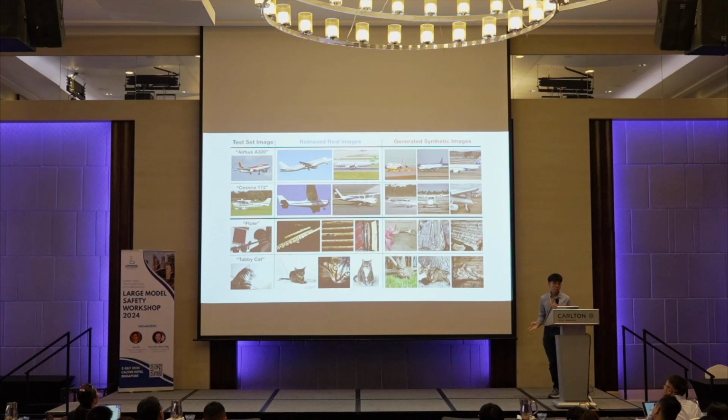So here's what the images look like. Each row is a class. Aircraft on the top and then some ImageNet object on the bottom. Way on the left is a real test image that the model is being asked to classify. The left columns are the retrieved images that we take from the LAION-2B data set. On the right are the generated synthetic images that we made with Stable Diffusion using the class labels as prompts. So just at first glance, they look kind of reasonable. Mostly you see some airplanes, some cats. Not sure what's going on in the fruits, but at least the airplanes and cats are doing well.